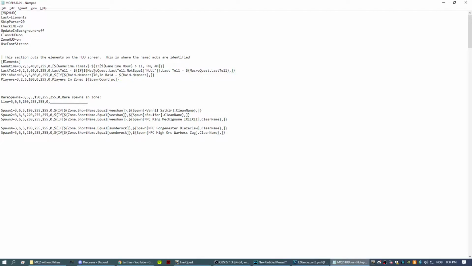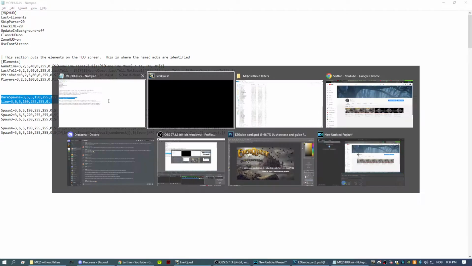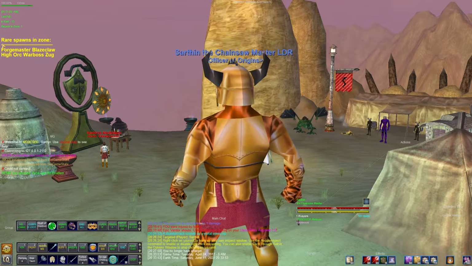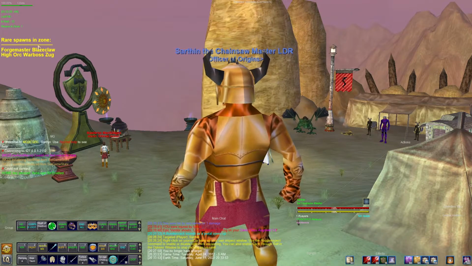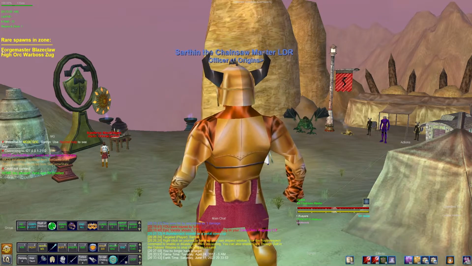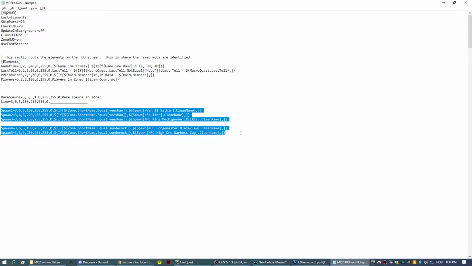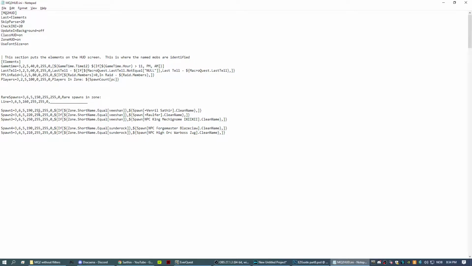And below here we have these two lines, which is basically the two lines that I'm showing here. One that says the rear spawns in the zone and one that has the underline here. And below those you can see the boss names here, the name spawns. So that is these here. There is a lot of cutting and pasting, so you don't have to write all these codes every time you want to add a new spawn, so don't worry about that.